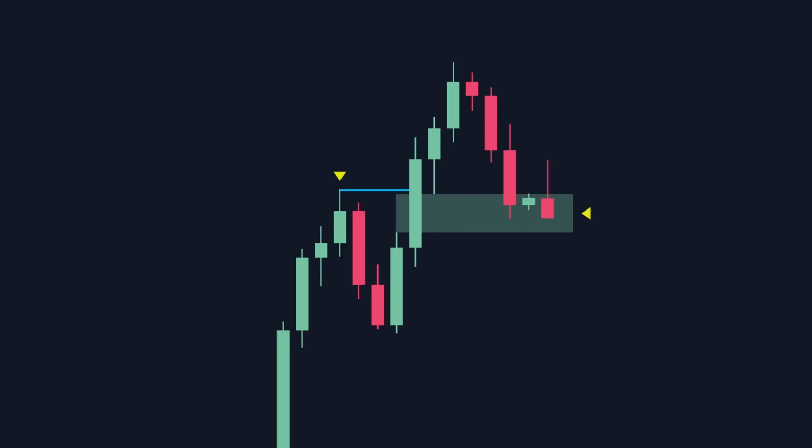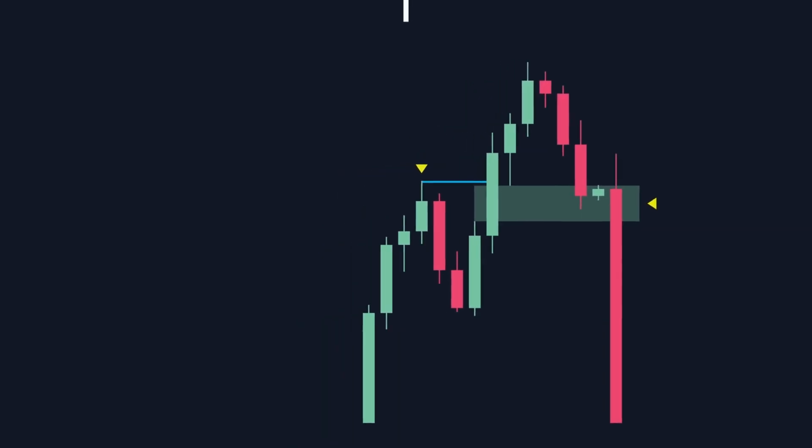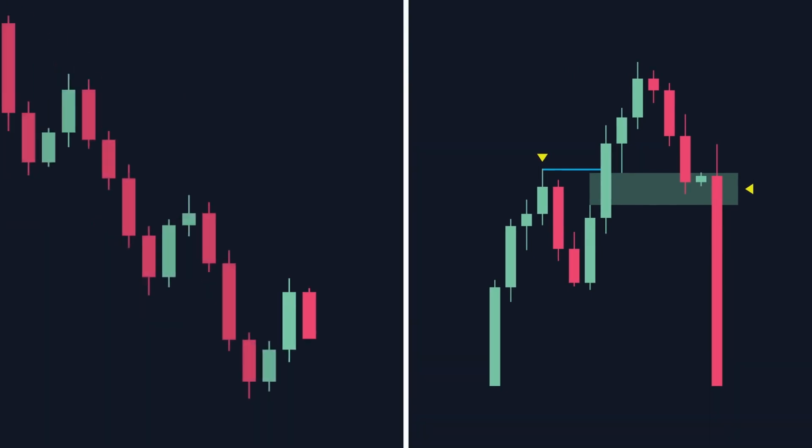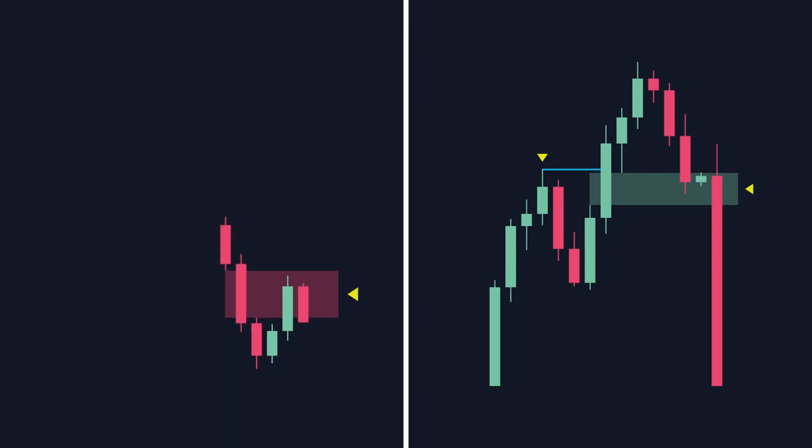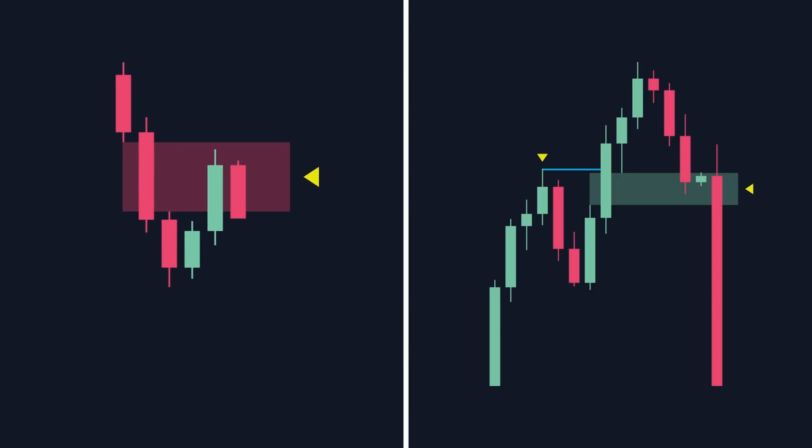Have you ever been in the position where you found what seems to be the perfect trade setup? So you decide to jump into a trade, and at first, it seems to be going okay, but then all of a sudden the market just completely crashes on you, and you're just left wondering what went wrong. Well, in the majority of cases, the likely issue is that you missed something important on a higher time frame.